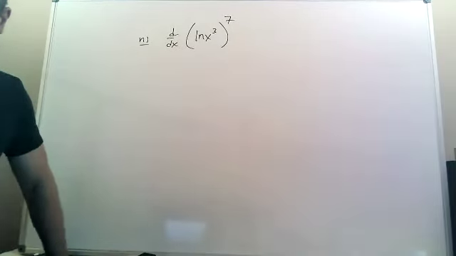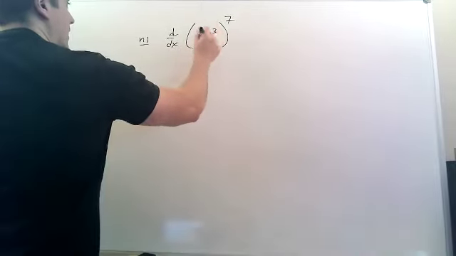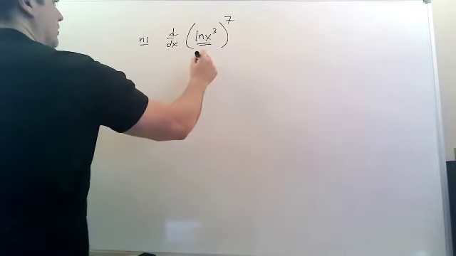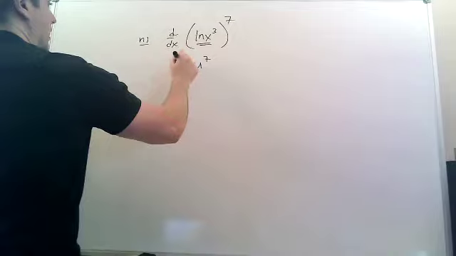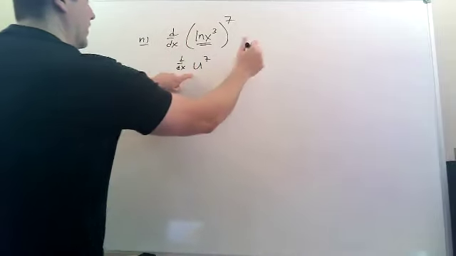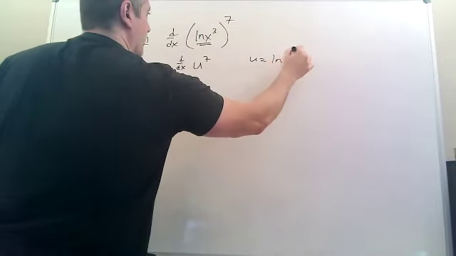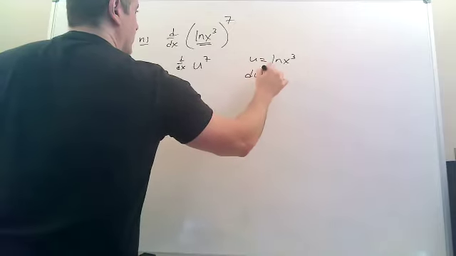All right. So I also have a derivative very similar to this. This one's actually pretty straightforward. This is u to the 7th. It should be obvious. Something to the power. So it's going to look like this. That means that the u is this whole thing right here. That means I need the du.